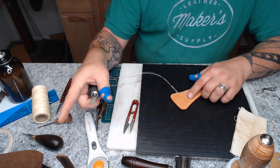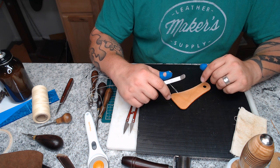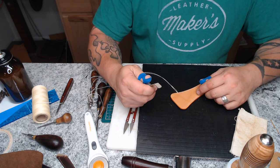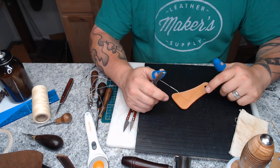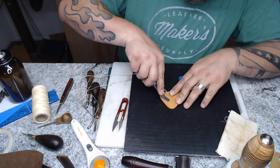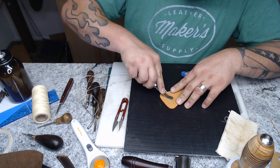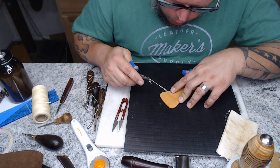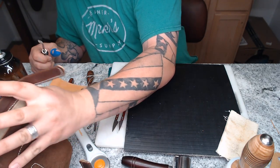I'll rough up the area that it's going to sit on the bag, and that way when I put the glue on them, they'll hold a little bit more firmly while I sew. Ordinarily, I don't ever rough anything up because I'm usually gluing flesh side to flesh side instead of grain side to grain side, and well, that's already roughed. So I'm just going to rough this up just a little bit here. It doesn't need a lot, but it's going to help that stick a lot more, because, again, I'll be poking holes and stuff.